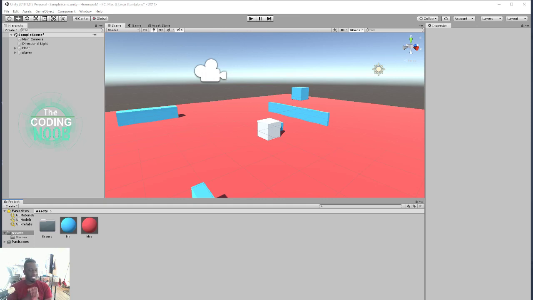But in this tutorial, I'm going to show you how you can create a nice third-person or first-person controller for your game with only a simple 4 lines of code. Nothing complicated. You don't have to use any external assets or anything like that. Just a simple 4 lines of code to achieve a nice, smooth third-person or first-person controller. And I think it's pretty easy.